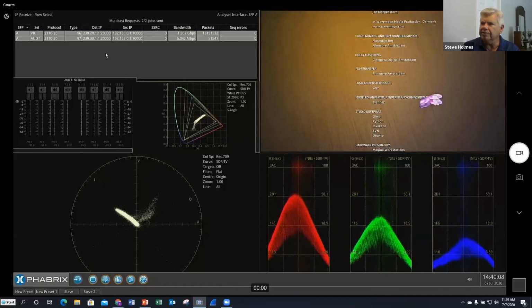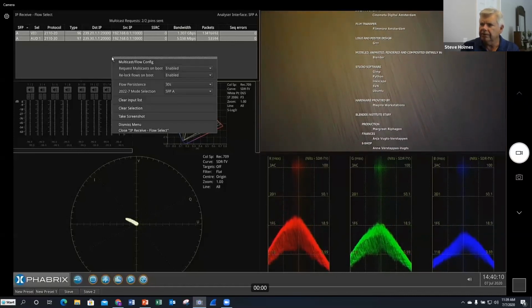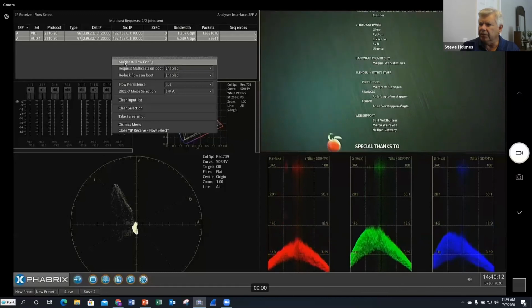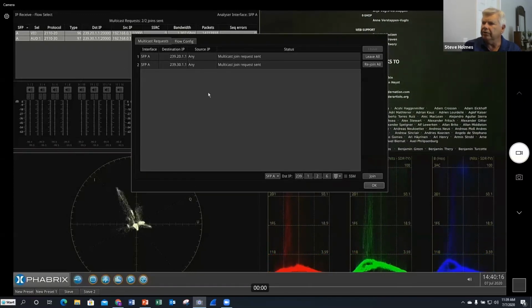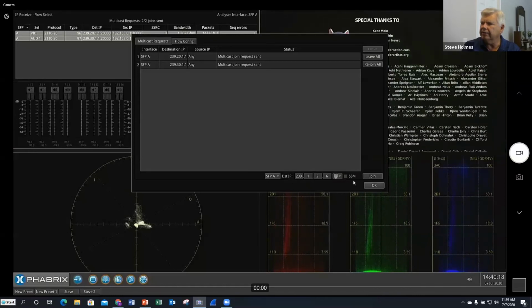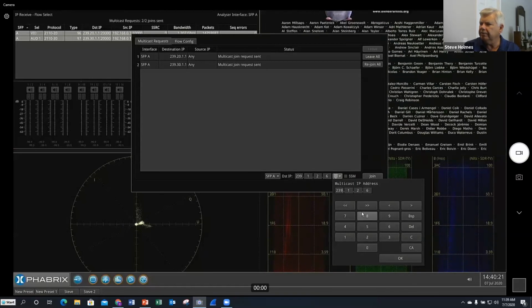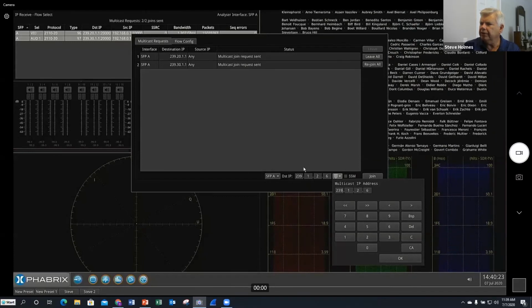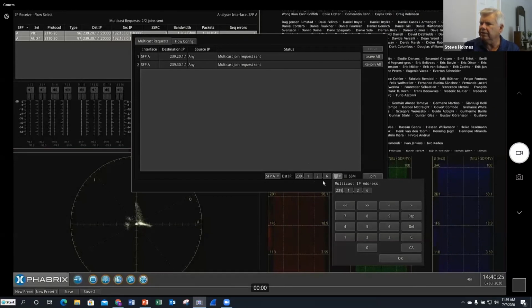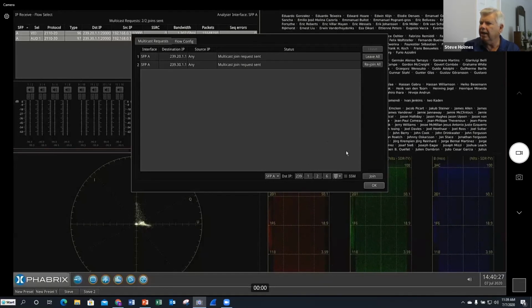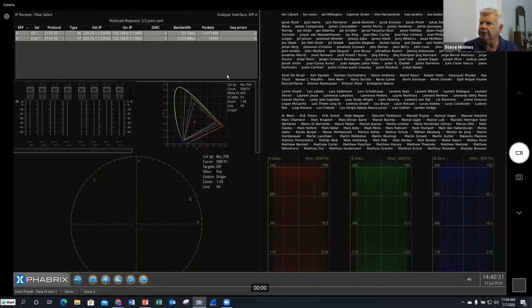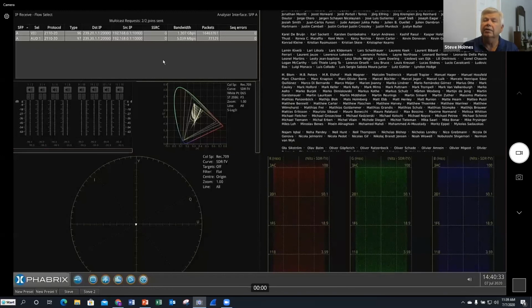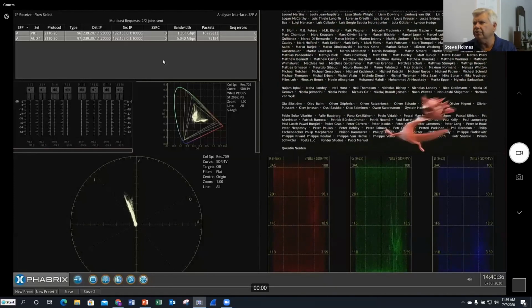But in the case of configuring your multicast, you right click on the multicast request window, and then you can either manually input the data, or if you have your keyboard connected, you can type in the data and do your join, and the information will come up on the screen itself.